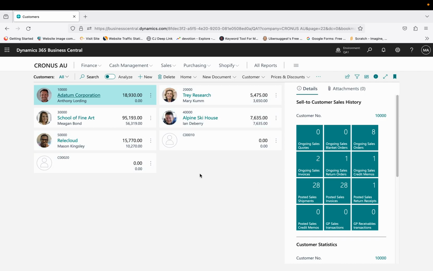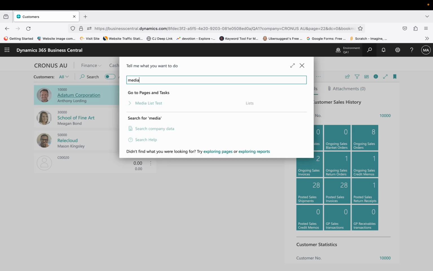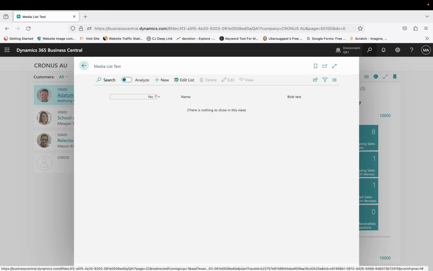Okay, so now let's open my page which is called media list test. And now as you can see, the first thing is that my list page is showing me only three fields: number, name, and blob field.